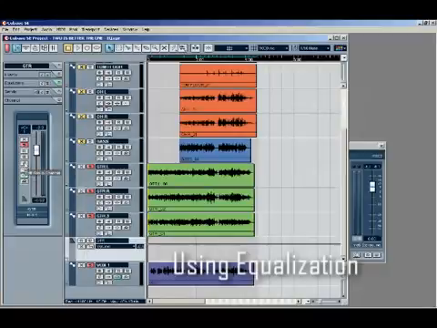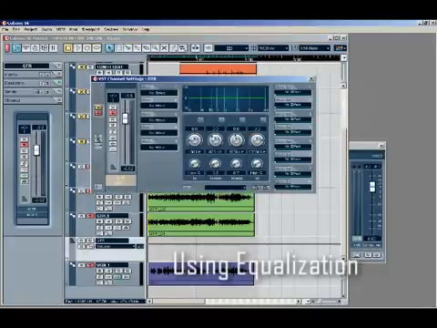So now I'm going to open the edit group channel, which brings me to my EQ section. And as you can see, I was talking before about 20 Hz to 20 kHz. So this is the frequency range that these instruments are going to fall under. And each area of the frequency range is going to be where different instruments lie as far as where they're most powerful or where the meat of their sound is.